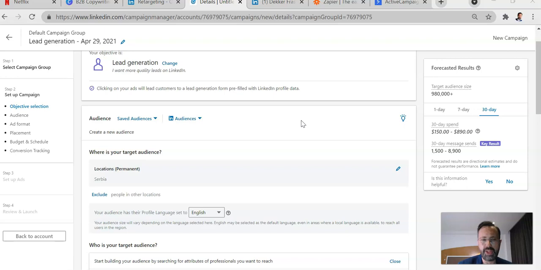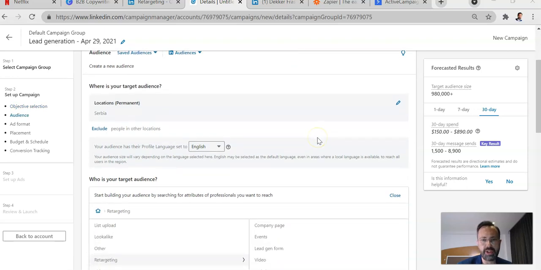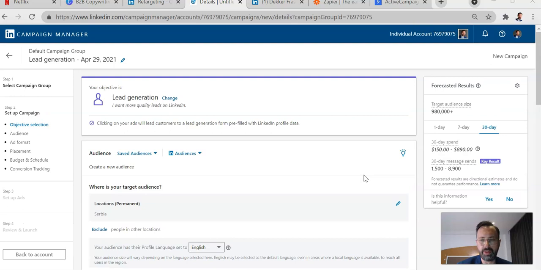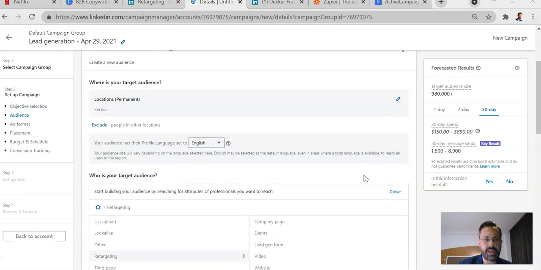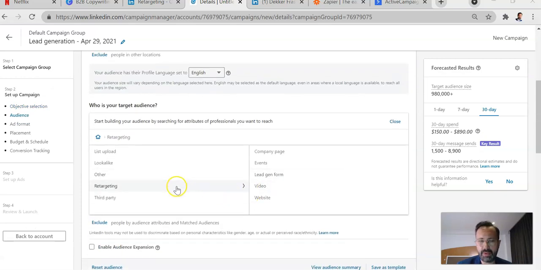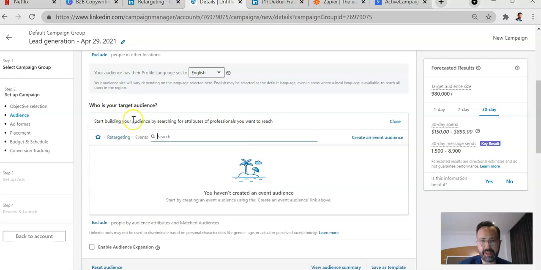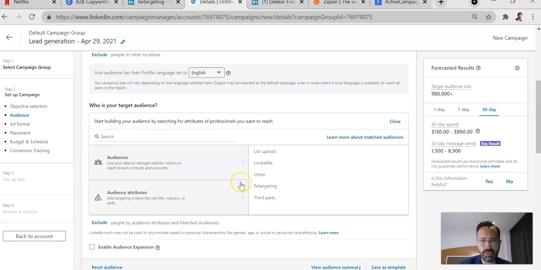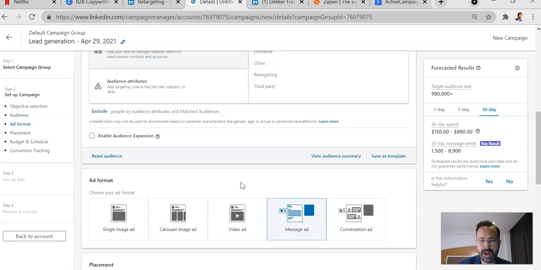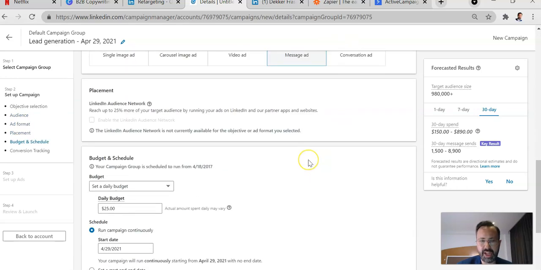So when you need to set up a more sophisticated funnel like this is when you're aware that customers aren't that familiar with your category, especially if it's a new category, or if people just are not responding to your aggressive push to get them into a demo experience. So set up a lead generation campaign. In this case, we're going to use retargeting again, and we're going to retarget people that RSVP to the event. So those are the people that are more familiar with the product. They're product aware. Set the ad type as message ad.